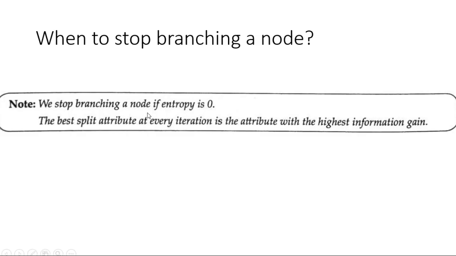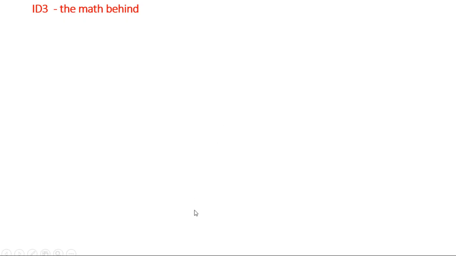That means I have reached a node where I am getting the entropy value as 0, as I am calculating the entropy at every step. When I get the entropy as 0, that means that node is the leaf node. Or if I get the maximum information gain, then that node would be the leaf node. So that would be the condition when I am choosing the leaf node. You get a node, you calculate the entropy, you get the entropy which is 0 or the most minimum, then that would be your leaf node.